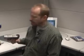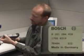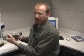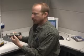Another way is to find a similar or the same ECU from another car, either through a wrecking yard or another parts source. It would seem on the surface that just buying one for the same year and model and transmission would be the right answer, but it isn't always the case. Really, the only thing you can do is confirm the Bosch part number on the ECU. This one here, as you can see, ends with part numbers 458, which we would normally just call a 458 box. Sometimes, particularly when you get late into the series, 98 models in particular, the production date of the box is significant.